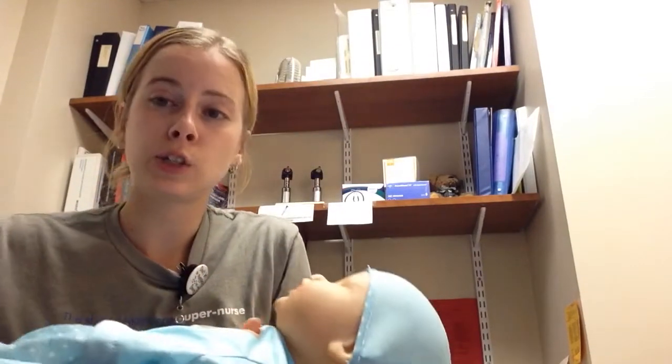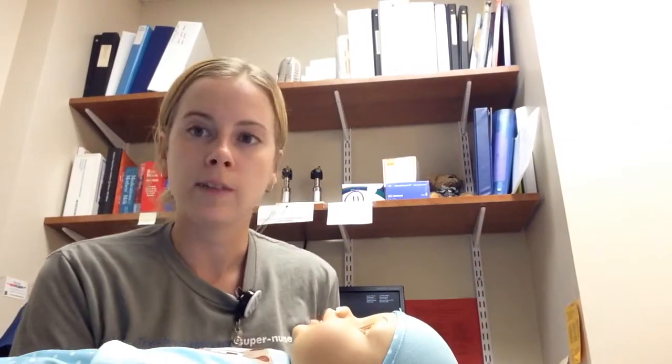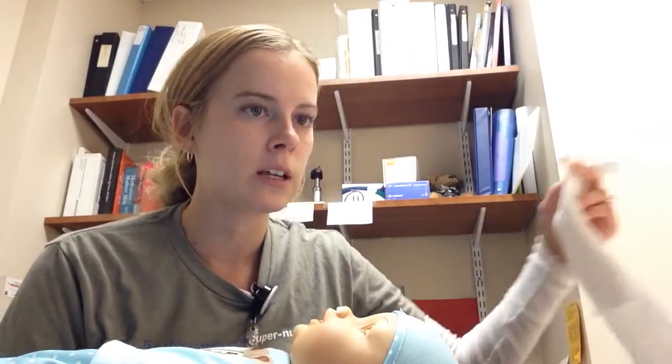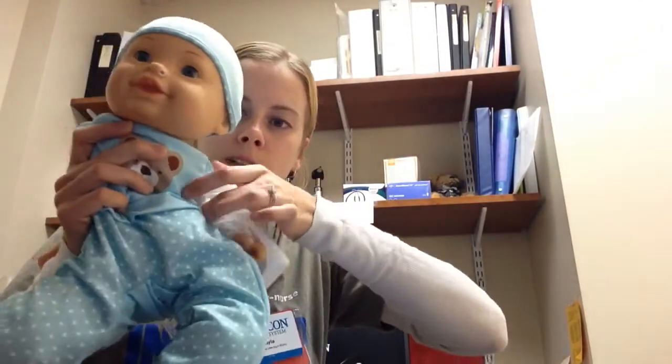One of the biggest things too is that we know kids' first reaction is to pull the IV site, and that's why people's first instinct is to cover the IV site so that they don't see it. So we actually have these stockinettes up here on Pediatrics, and they're the only thing that is approved to cover the IV because we can easily pull it back to see it. And so they just go over the arm board. And then anytime you need to look at the IV, it's as simple as pulling this up to look at it.